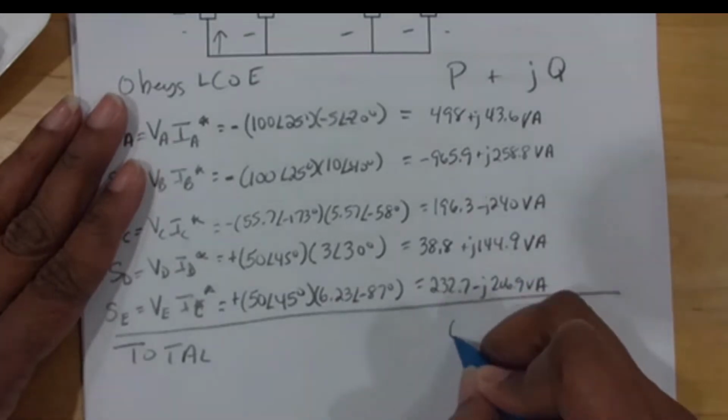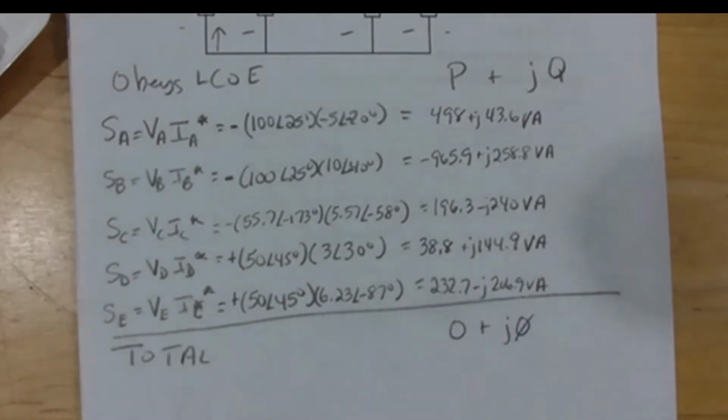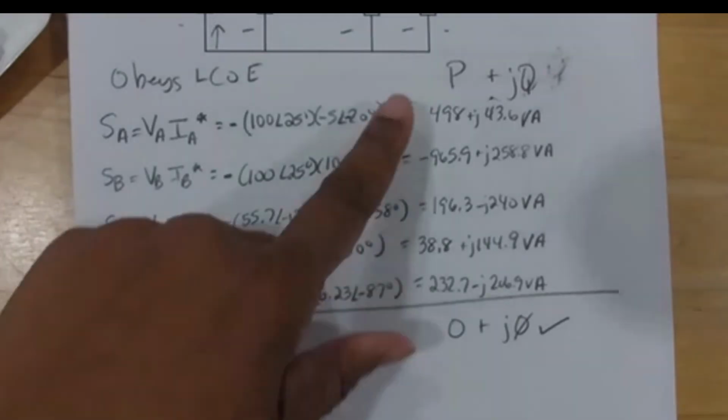Right, and so there may be a little bit of rounding, but what you should see is that if you add all that up, you get 0 plus J0, which shows that the circuit obeys the law of conservation of energy. So remember, the imaginary part charges and recharges and delivers and absorbs. So we don't think of the imaginary part as oscillating more than anything else. That's where inductors and capacitors charge and then deliver it back to the circuit. So the thing you really care about is the average power.